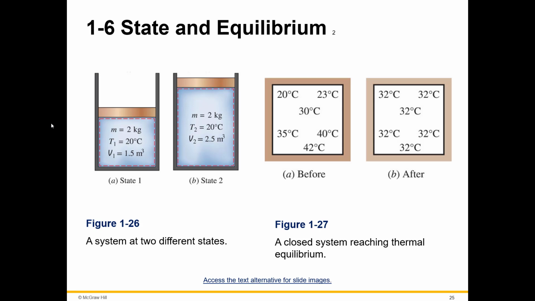Well, you can look at it at its bottommost or most compressed point, and you can take a snapshot. In that snapshot, you've got mass 2 kilograms, temperature at state 1 of 20 degrees Celsius, and volume of 1.5 meters cubed. That's that snapshot, and we call it state 1. Then that piston goes right back up, and at its uppermost point, you take another snapshot, like with a camera. For state 2, you've got 2 kilograms mass, same mass, constant, right? Temperature, 20 degrees Celsius, constant. Volume, well, now that's changed, right? Of course, it's bigger. So it's 2.5 meters cubed.